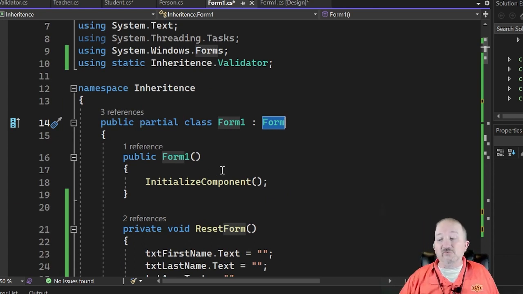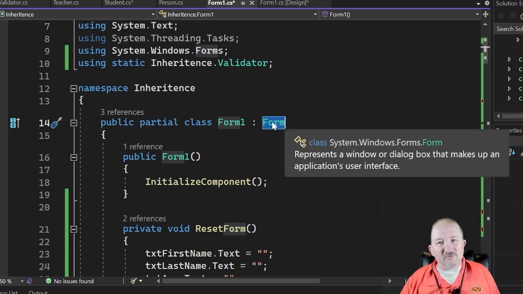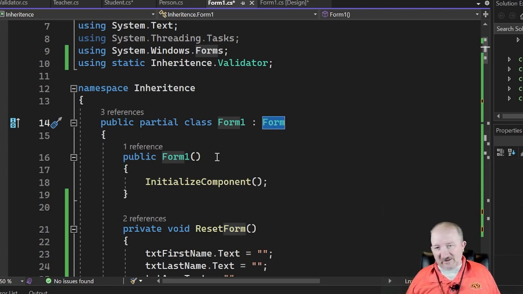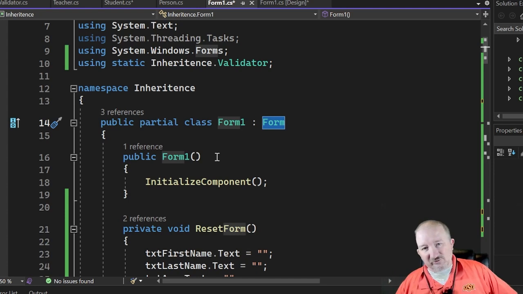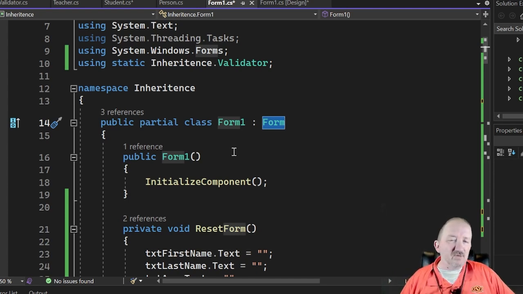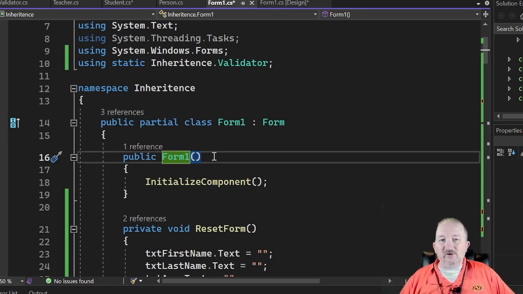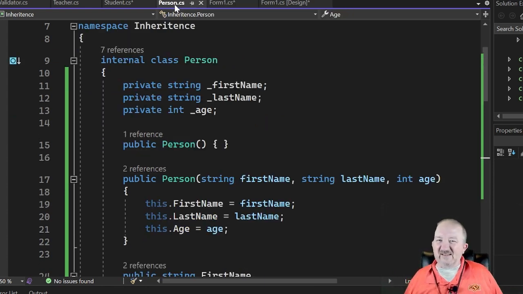It's just something that we don't do. And it's very possible that Form may be an abstract class, I'm not sure, which means that we could not inherit it, and I will cover that later on in this video. But Form1, we have a constructor here for Form1. We do not call the constructor for Form. So that's just something to keep in mind.